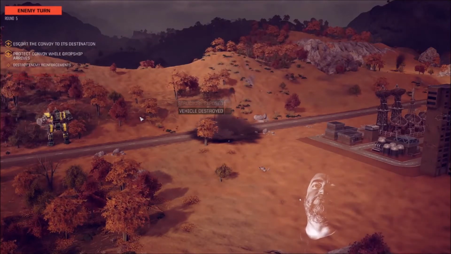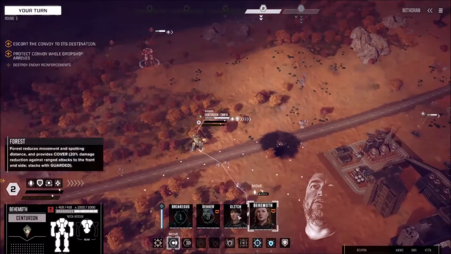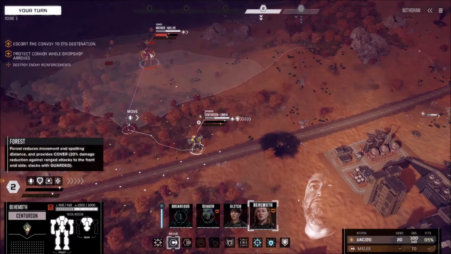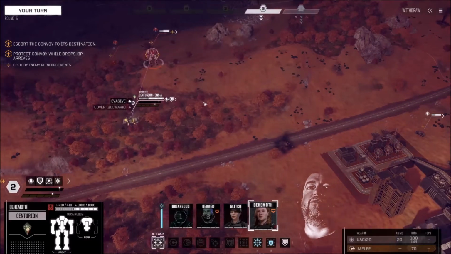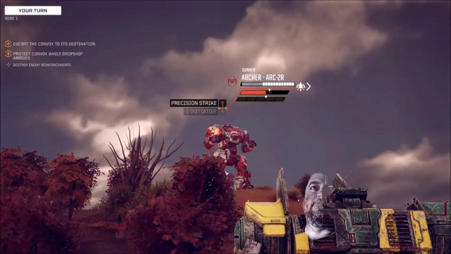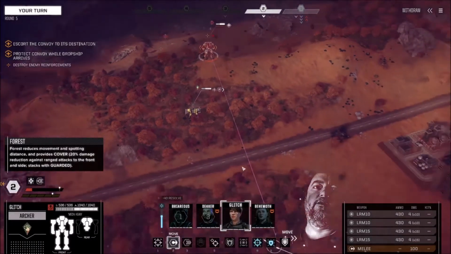Okay, bad news. That's some of our bonus payment gone, but not completely unexpected. So let's get deeper into cover and we'll give the UAC a go at taking this Archer down. Go for headshots. Waiting on you, Commander.